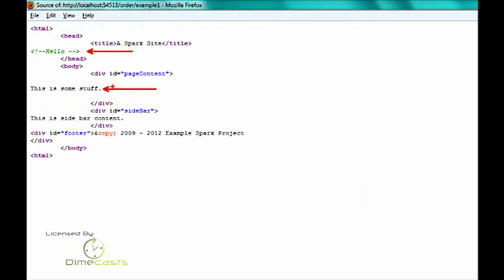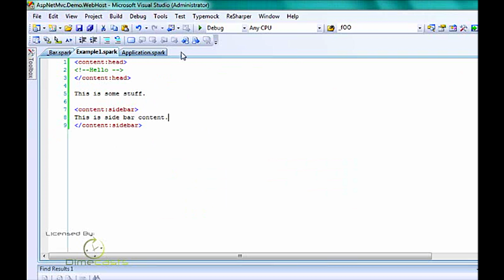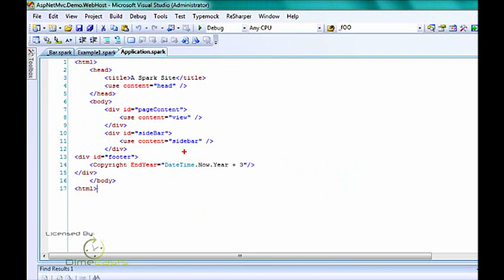There's our page content, and now we're in a sidebar div right here, which is where inside of our application.spark file, we have the sidebar element. We have the view element. We have the head element. So all content, depending upon what named content area is getting shoved into the appropriate area.